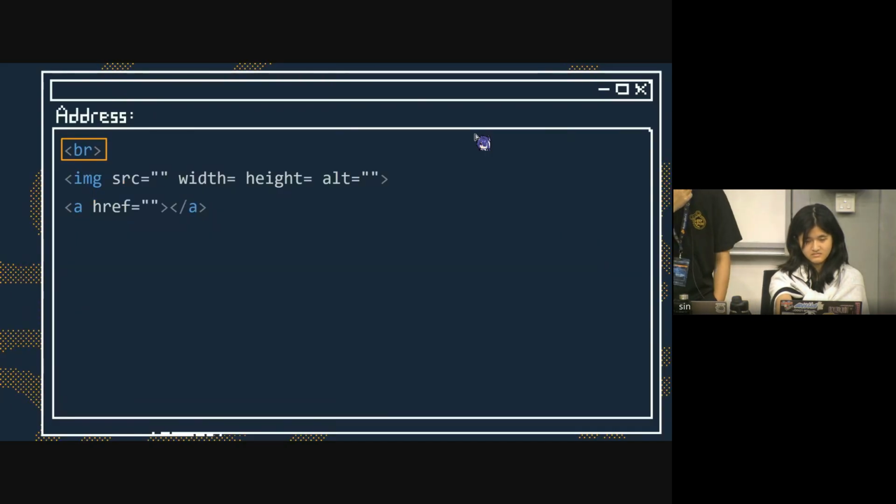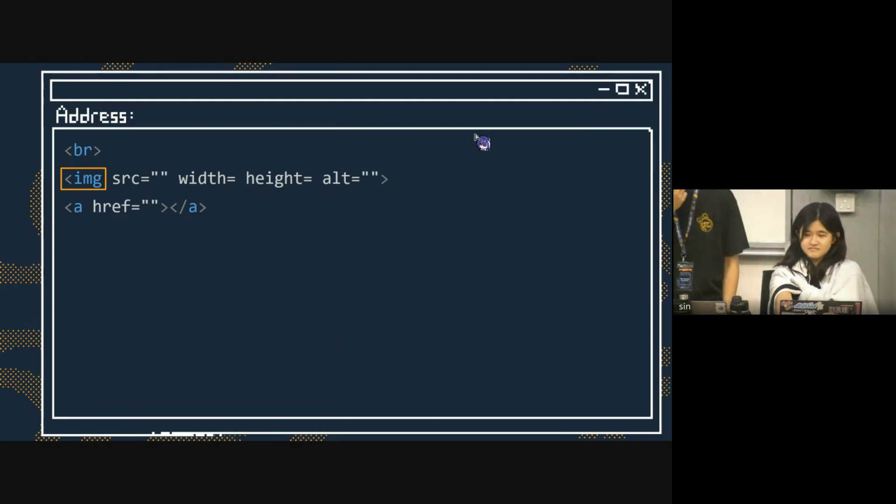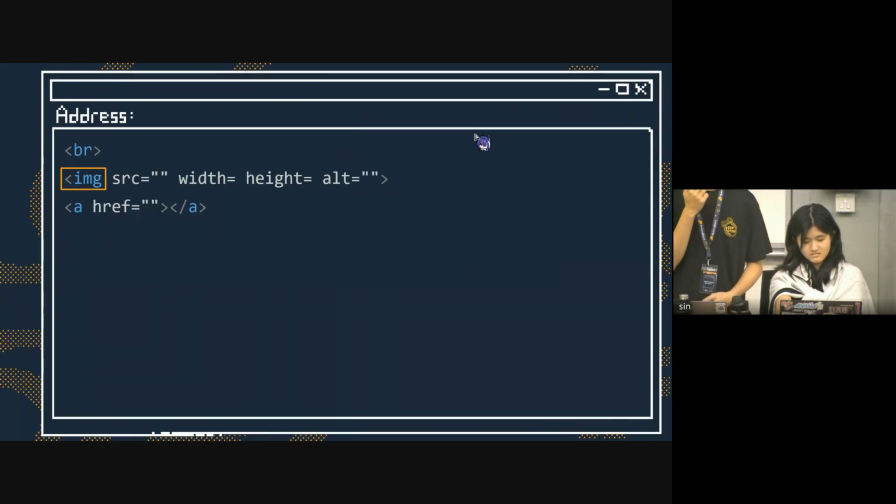Okay, moving on, here are three tags. The first one basically inserts a break in your web page. The next one is IMG, which, if you can guess, is basically just inserting an image. For an image, you would provide a source, which is where your code should find the image. You would provide a width and a height for the image. And you would also provide an alt. Basically what the alt does is that if your image doesn't load, it will put some text in place of it to tell the user that there's still an image there, except it doesn't work.